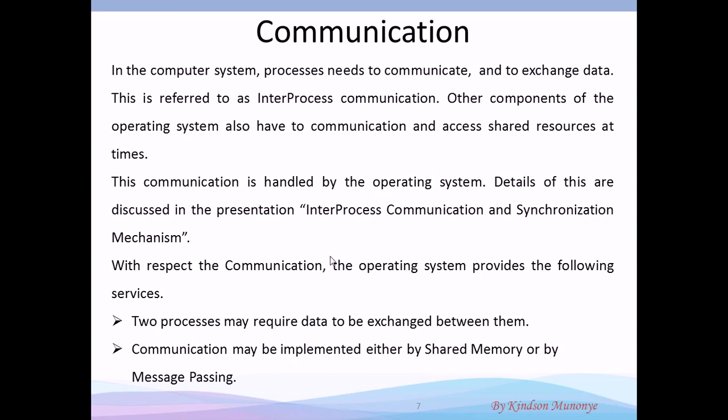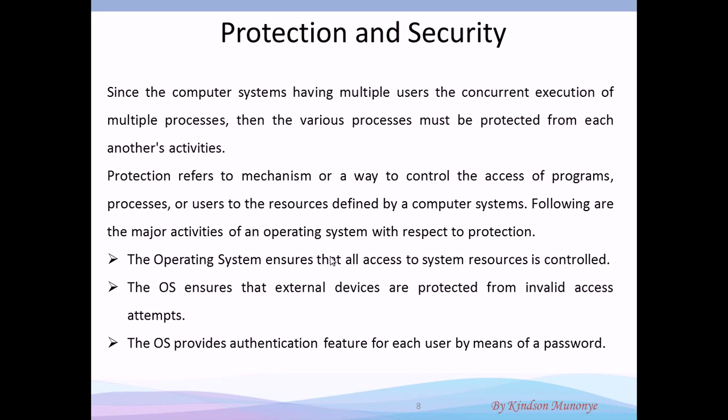Communication. In my previous video, I discussed inter-process communication. So the operating system handles inter-process communication. Several processes, devices, modules, and programs have to communicate with each other. How do they communicate? This coordination is handled by the operating system. If there is memory to be shared, or something to be shared between users, between processes, it's going to be coordinated by the operating system.